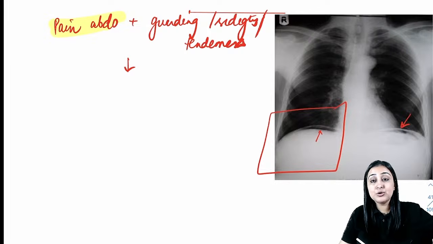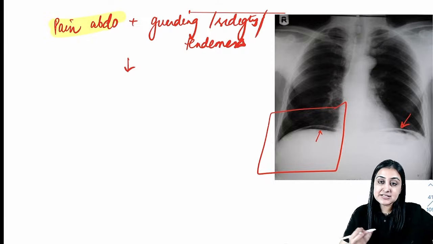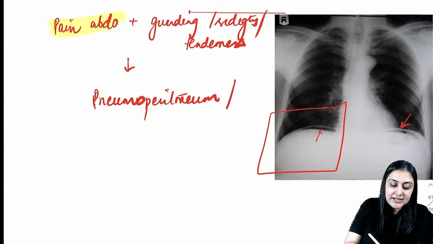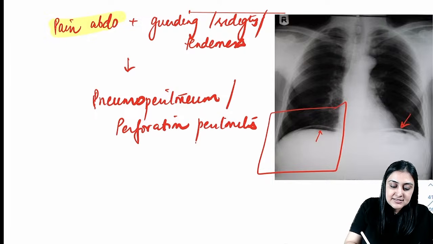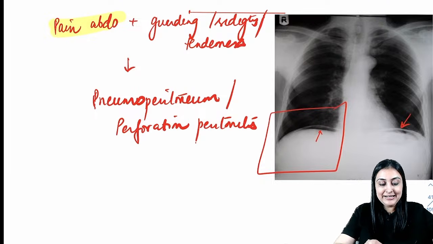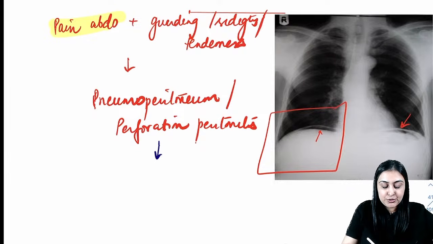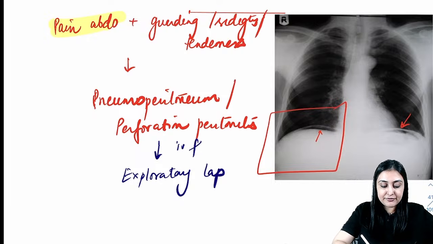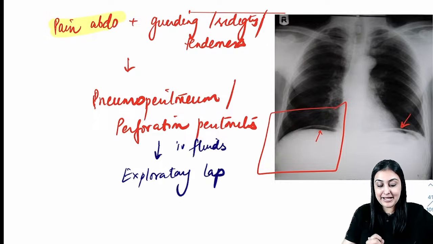Why am I not looking below the left diaphragm? Because there is the stomach, and the stomach will have normal air, right? So this is pneumoperitoneum, or perforation peritonitis. Most commonly it is the stomach which perforates. Is this a surgical emergency? Yes. The moment I see air under the diaphragm, what do I want to do next? Exploratory laparotomy, urgent surgery. But if IV fluids is in the options, what will you mark? Explore or IV fluids? You will mark IV fluids, right? Always resuscitate first. So IV fluids first, followed by exploratory laparotomy.